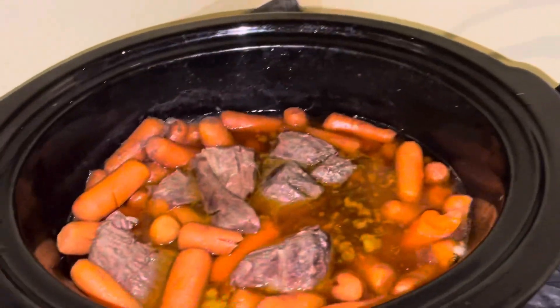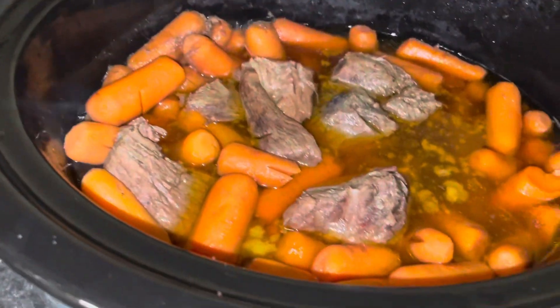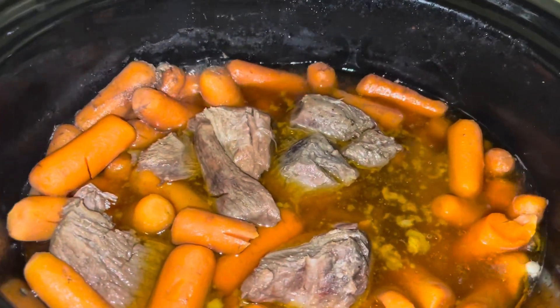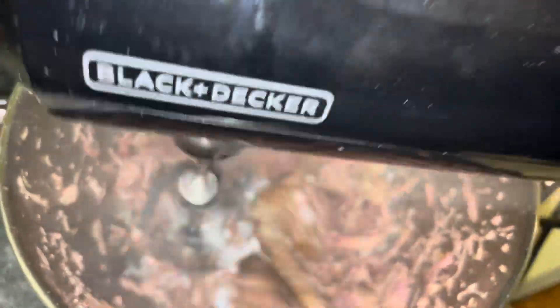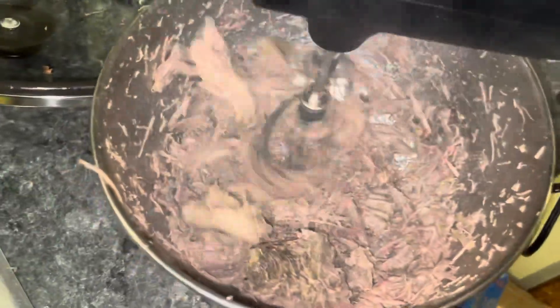It's been eight hours of total cook time in the crock pot and I think it's ready. I'm going to put it all in this bowl — I already started to test it — and I'm going to show you what I do to get it nice and shreddy. I put it in a pot, get your mixer, and it kind of just falls apart. Be careful — you will get the stray piece that likes to fly out of the bowl.